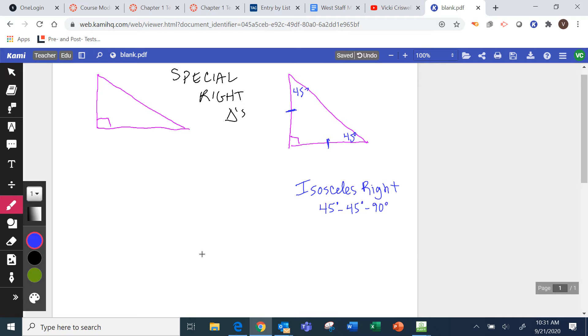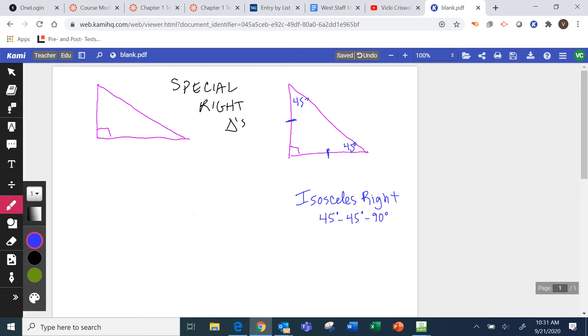The other special right triangle that we're going to talk about is a triangle that has the smallest angle of 30 degrees, the smallest acute angle I should say, and then the larger acute angle is 60 degrees, and then the 90 degree right angle. So this would be a 30-60-90. It doesn't have any other special names that I'm aware of. I've always called it a 30-60-90.